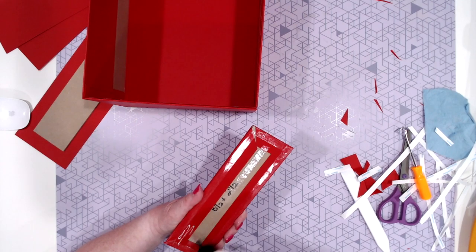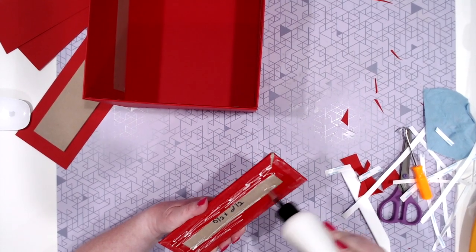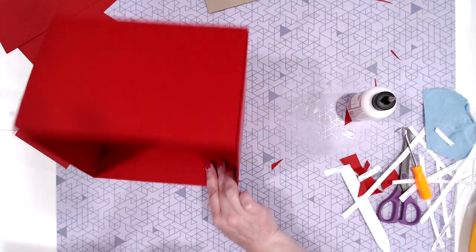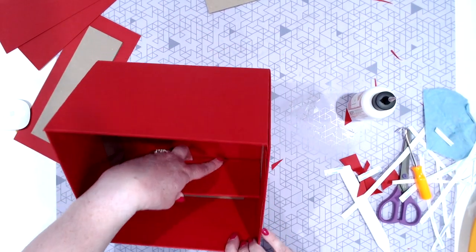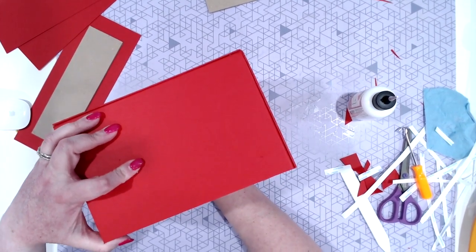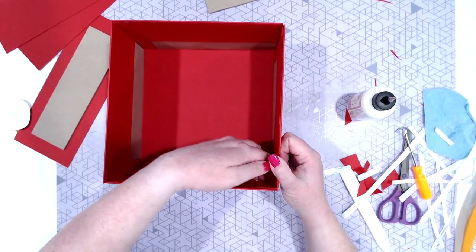And we're going to do just like we do, where we put our glue in between the score tape. Make sure your nice looking side's up. And we're going to just turn this over, put it all the way to the bottom, and then slide it back in. And you may need to put the box all the way up on its side to do this. There you go. There's your first little edge.